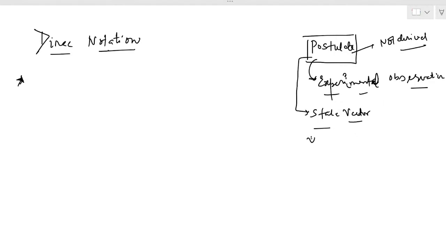Most often we'll see this kind of notation come up, and we'll say that this is a ket notation. Now I'm going to cover this particular thing. First, as I told you, why is Dirac notation necessary in quantum mechanics? It is going to let us formulate our theory in an easier and clearer manner.